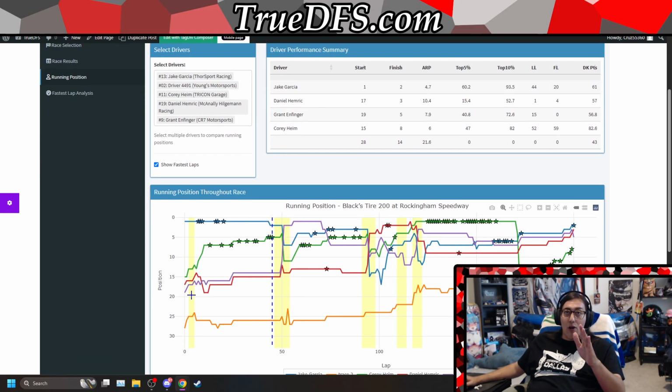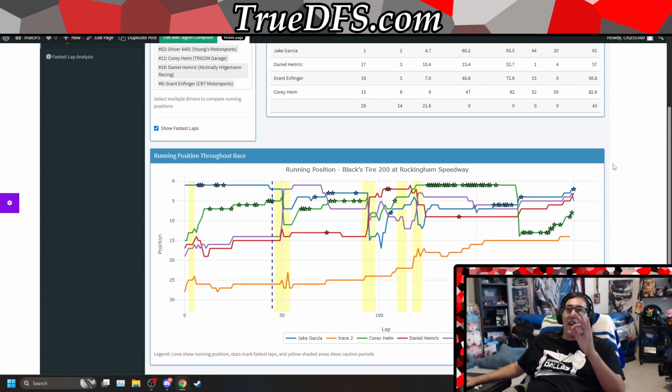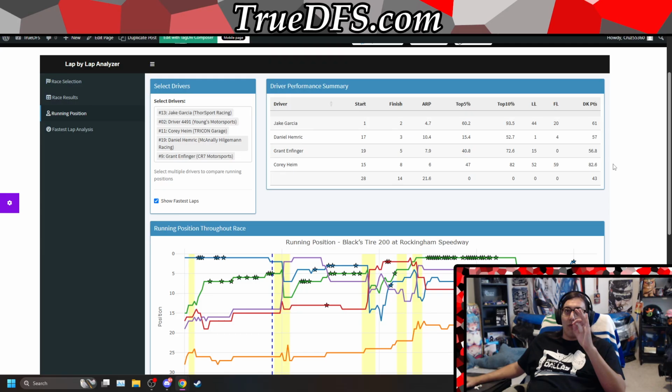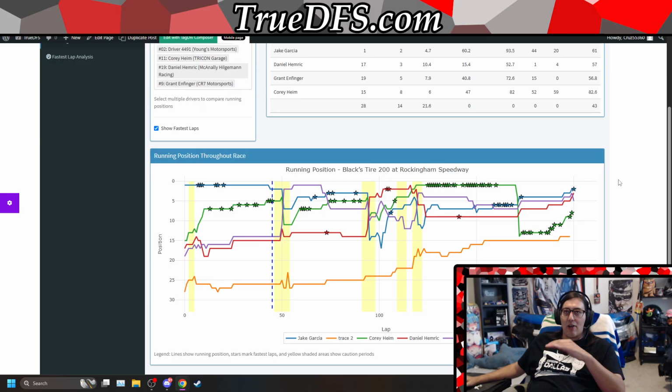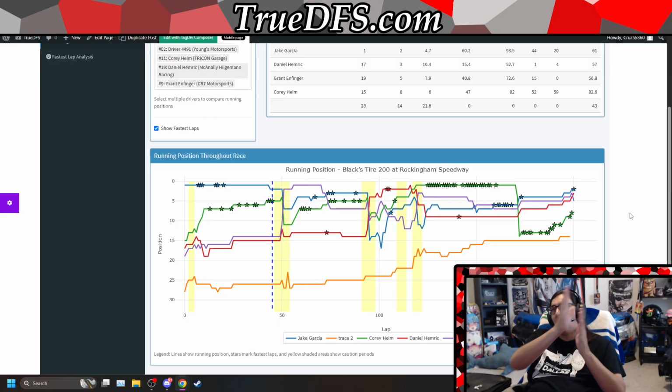This is attempting to solve that situation here. I believe this is the most important tool that we have, and it's going to save you a ton of time. If you're wanting to go back and forth between where these people are at, or compare where people are at on similar track types, or whatever the case may be, being able to visibly see where these guys are at without being in a spreadsheet that has tons of rows of columns.